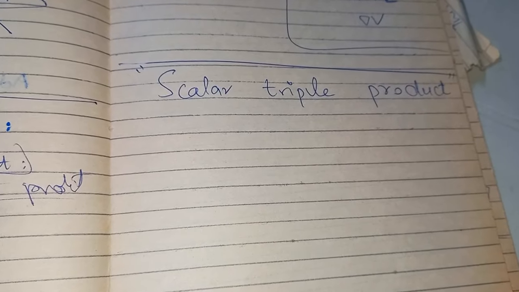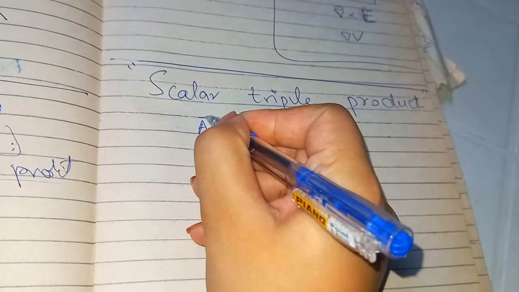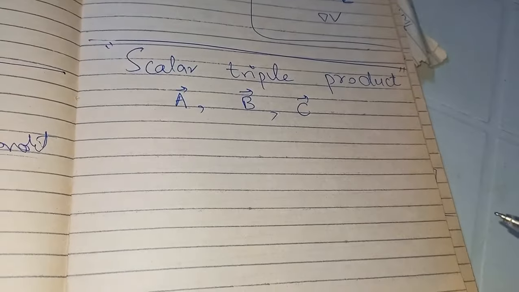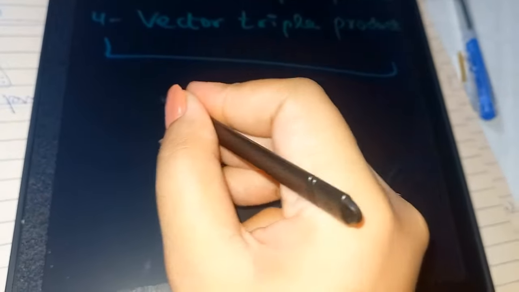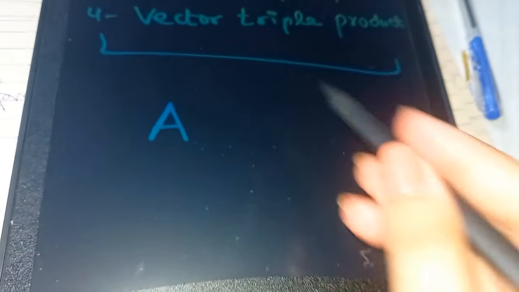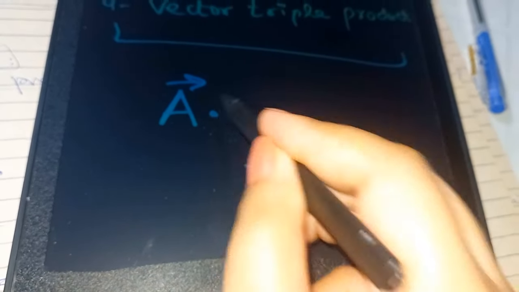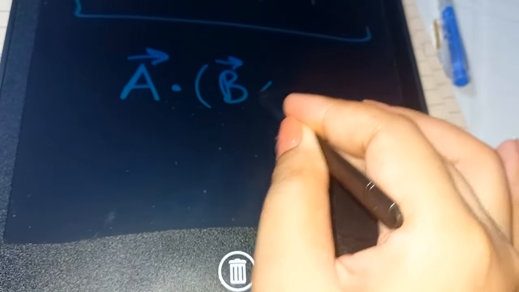In scalar triple product we have three vectors, right? And for their notation, for example, we have three vectors A, B and C. If we want to write the scalar triple product, how will we write it? It's like the first vector, let's say A with an arrow over it, dot. Since it's a scalar product, it will involve a dot. Dot with what? With another vector.